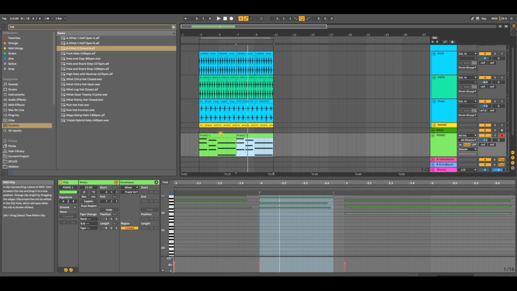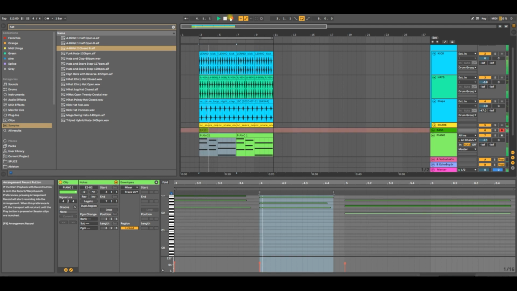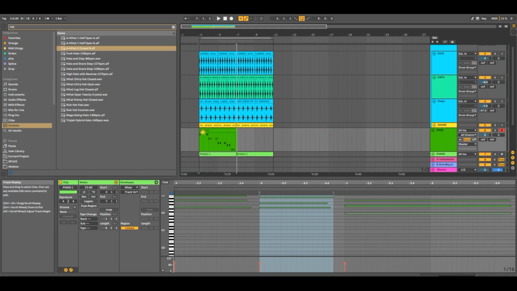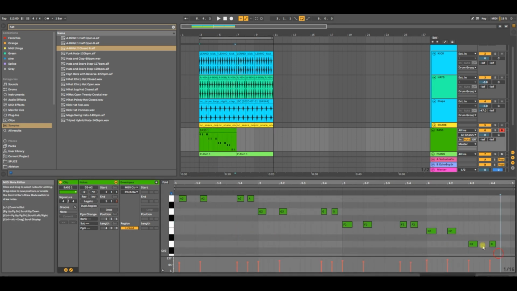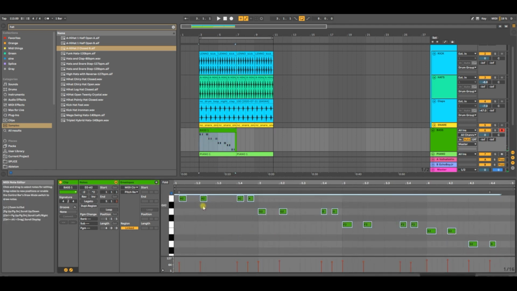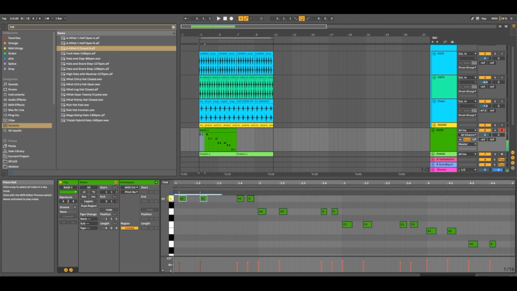Okay, so here's a loop, and as a beginning producer, I would have maybe put a bass line. Let's just do a bass. Let's just do that. So we just go into the bass line. There's a bit of latency because I'm not using ASIO to record this video. Let's just move these a touch.